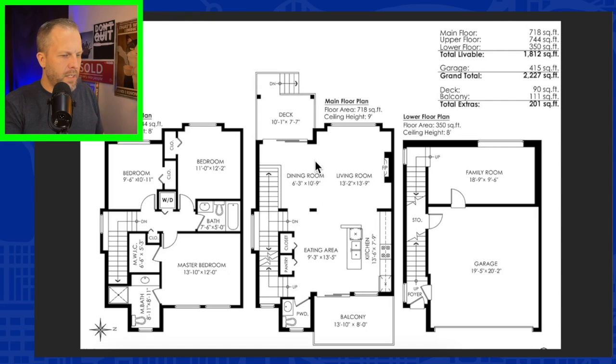Really, really nice. I don't know if you need this whole eating area and this whole dining area next to your living room. So most folks are making this dining area their dining area, living room, and then a lot of the time this is just open space. So it is a little bit wasted. I would have liked to have seen them do something with this space because I don't think you're going to have two tables right side by side. Again, the powder room's there.